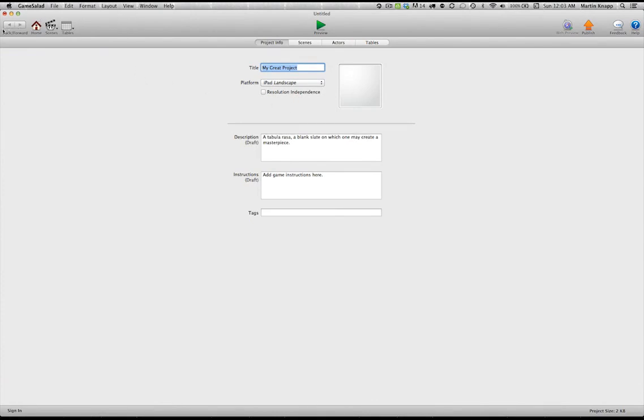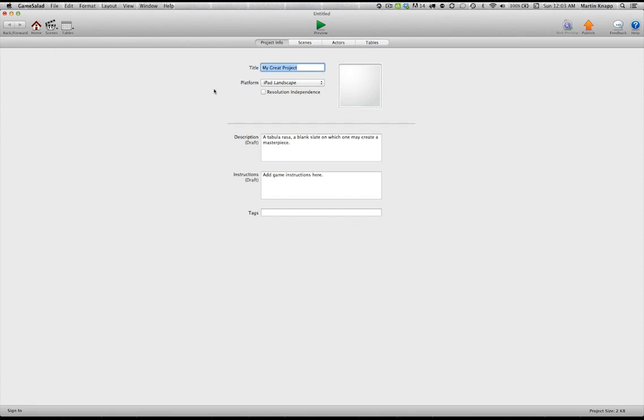You notice that there's a back and forth button, and this looks a lot like maybe your web browser. And that works exactly the same way. As we're navigating through the different workspaces inside GameSalad, we can push these back and forward arrows to go back one step to a different workspace or forward one step to a different workspace. And I'd also like to point out that we're currently in the home screen. So if I were to click this home icon, nothing's going to happen because that's exactly where I am right now.